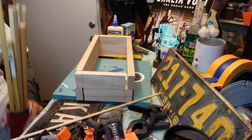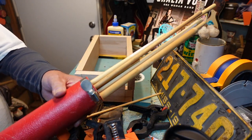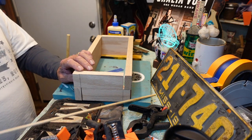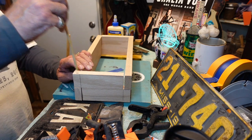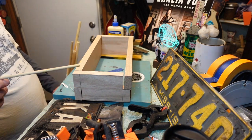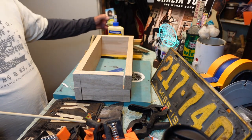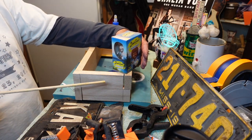Oh, I wanted to show you a little trick here. These old fishing rod holders are a pretty good way to keep all your doweling together. And what I'm talking about here is taking a long bit. Once this is glued up and dried up, we're going to drill this all the way through and put this piece of wooden doweling there. And you've got some choices. You can use different kind of wood or something to accent this. And again, where your pillar blocks are going to go, just choose your kind of wood. Maybe there's a little tree over here in this area.